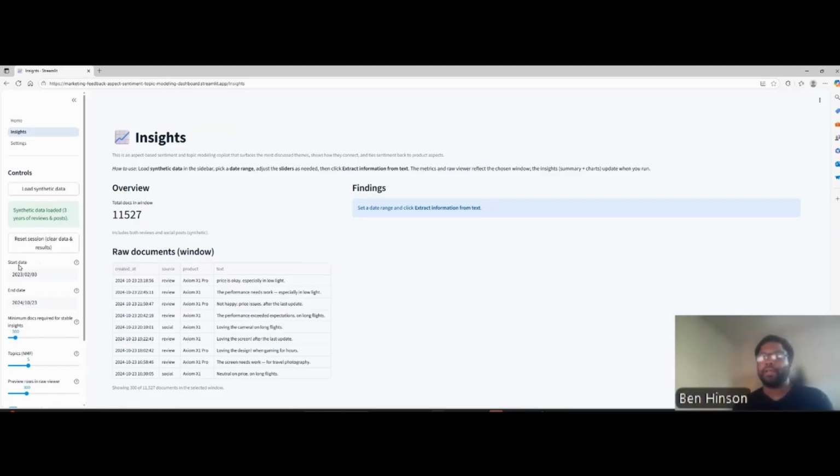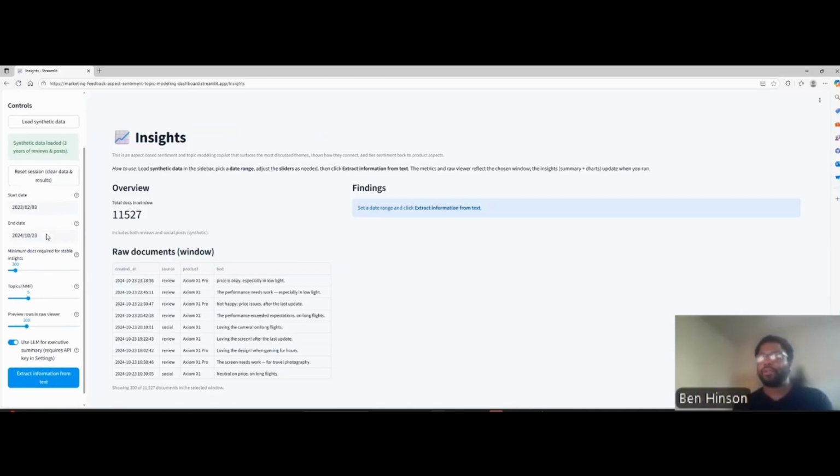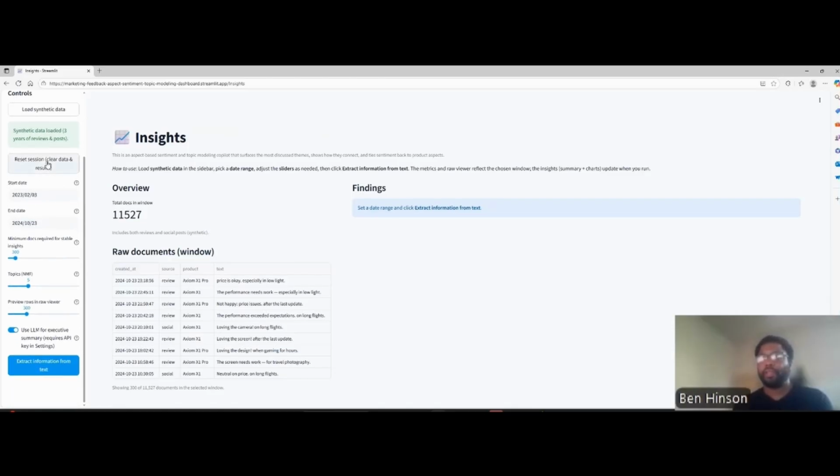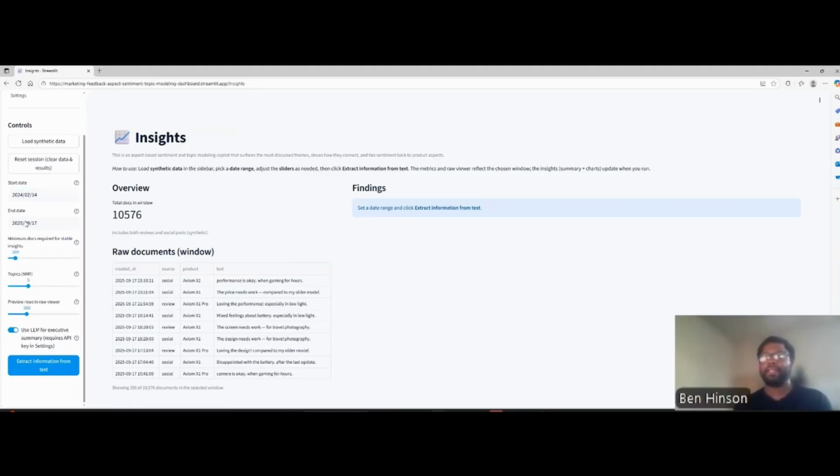So on the left-hand side, we've loaded the data as I just did. We also have some date range pickers. So within this 3-year total data, we can select specific time slices right here. So right now I have 2023. I can go down or up to 2024 if I want, and pick any month here. Let's stick with February the 14th, and I can move this to 2025. And pick, let's say September 17th, right? Any time frame you want.